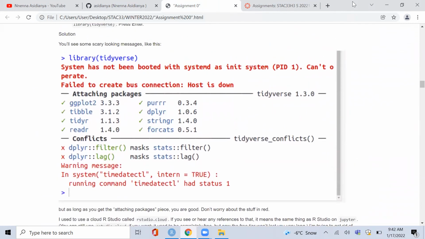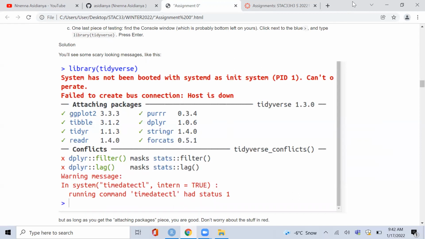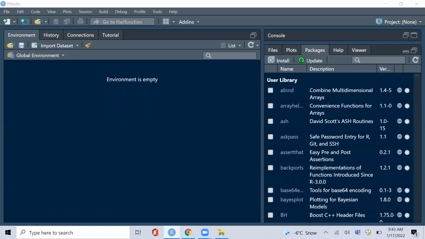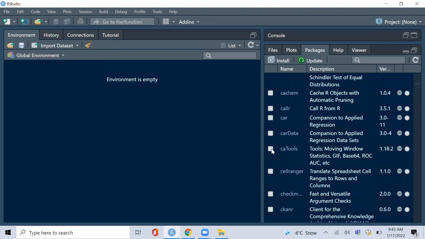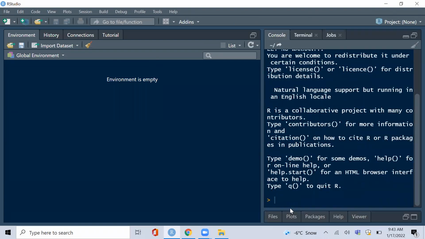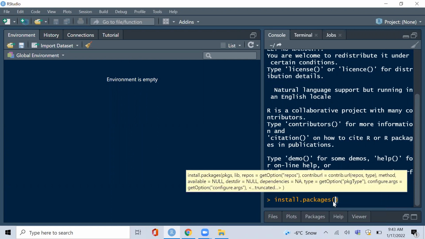The thing is, we're doing the R completely in tidyverse, right? So you need this package. There are 2 ways to install. The first is to go into this panel here, as I was saying, and find tidyverse. But the other thing that I find more useful is to use the function called install.packages. Now, if you just type in tidyverse, I already have it installed, you will download the package.